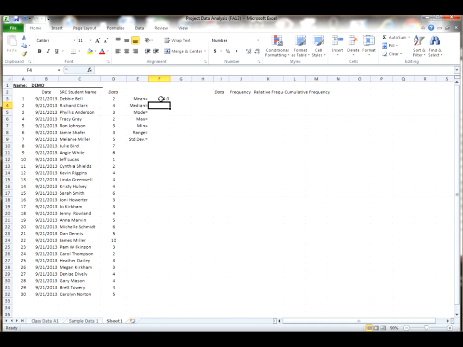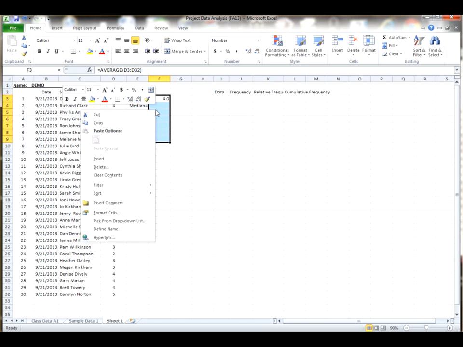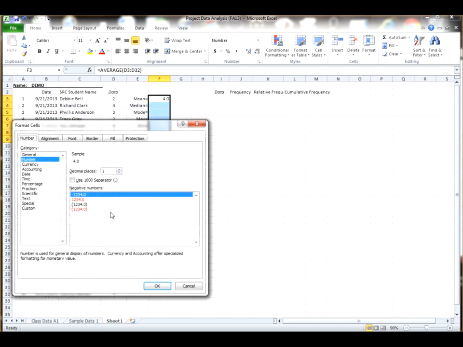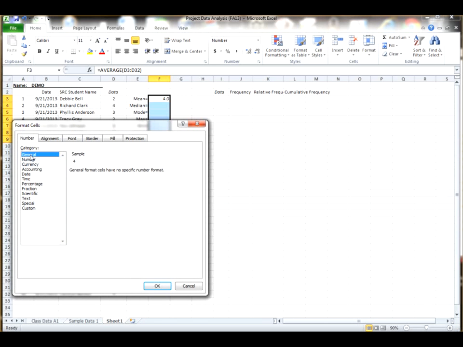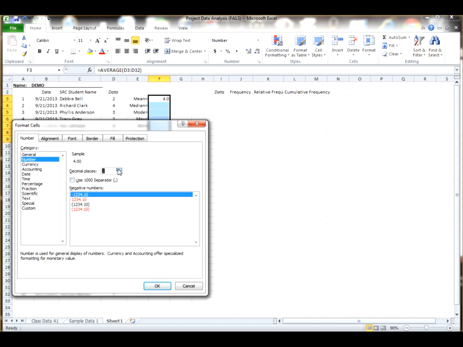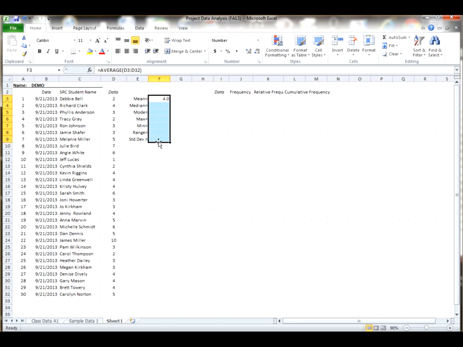I do want to go to one more decimal place than my data values to be accurate with my rounding. So to format those cells, if they're not already formatted, select all of your cells that you wish to format, right click, format cells, and then a lot of times it's on general as the default, so I want to change it to a specific number. I could change it to 2 decimal places. In this case I want it to 1 decimal place since my original data doesn't have any decimal places. Click OK, and all of these cells will instantly be rounded to 1 decimal place.